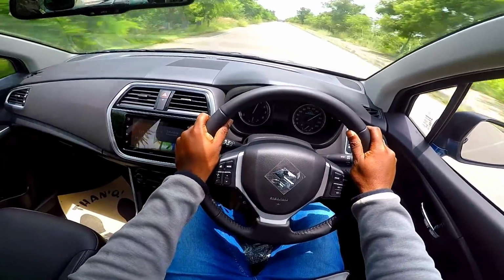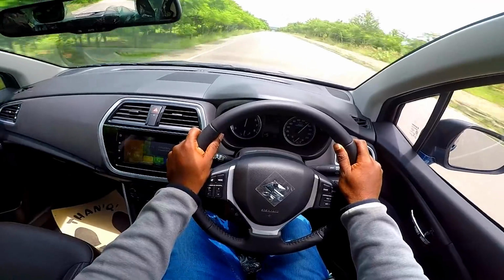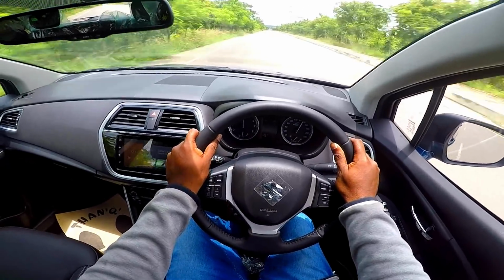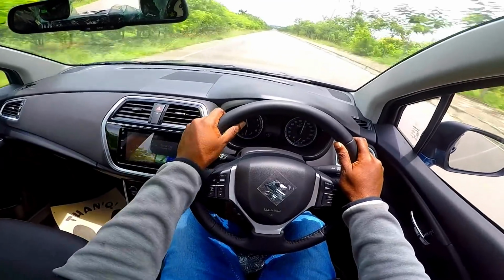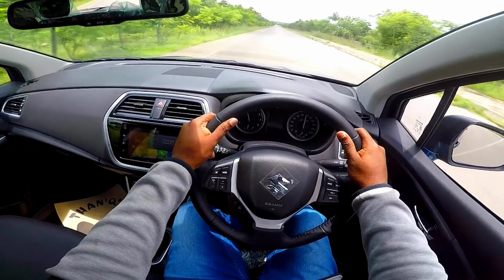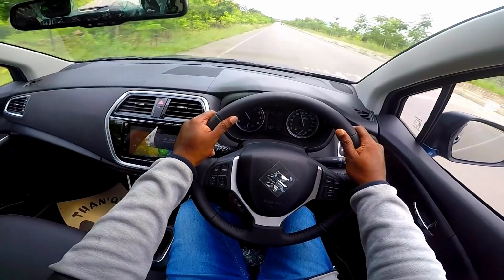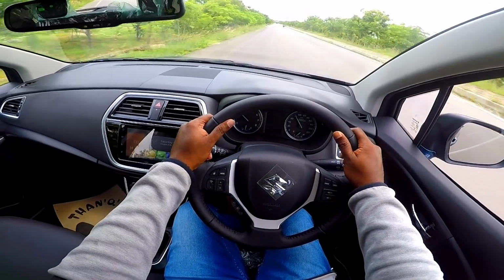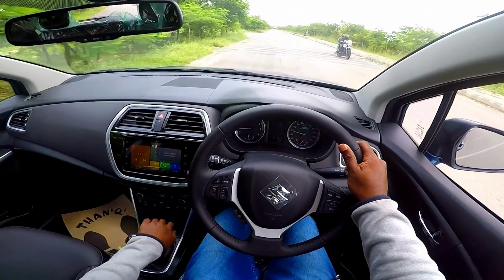Love the suspension, the way they have tuned the suspension, and the chassis orientation is perfect. And watching the rev needle climb is a joy always, and you have a manual stick to deal with. That's what we enthusiasts prefer on any given day. And yes, the brakes are also good. The 16-inch wheels offer good high-speed stability. And let's just glide over these speed breakers.